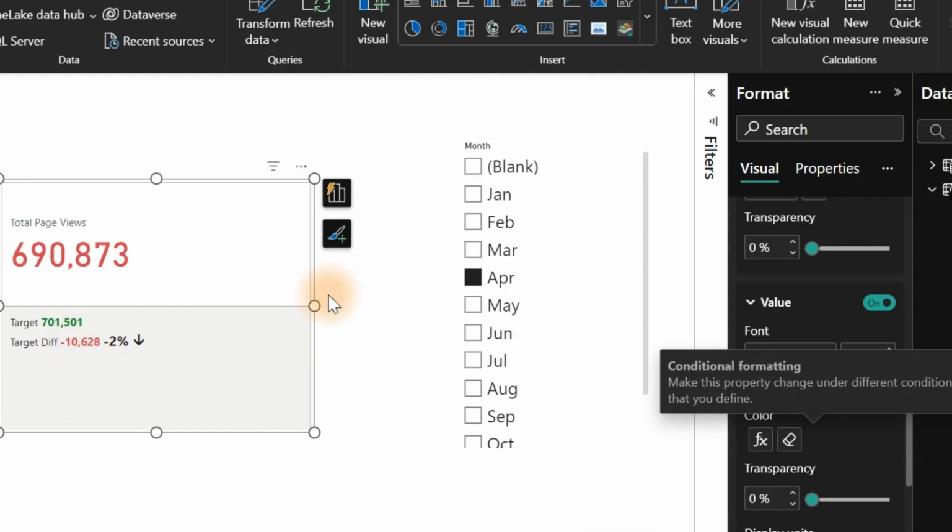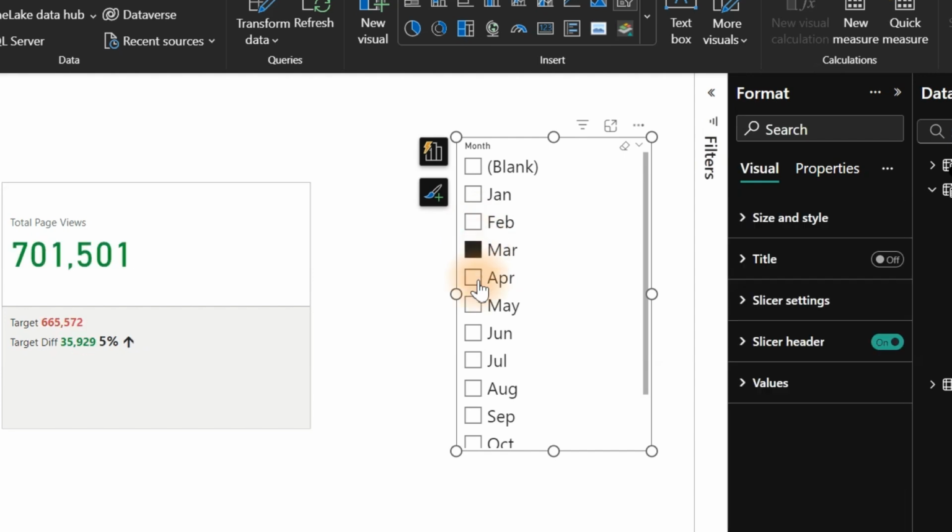So can you see now? It's down. Let's try to see if this is going to give us something different. Can you see it right now? So whenever this one is green, this one will be green because the current month we selected is higher than the target that we're actually looking forward to. Okay, it is time for what to do for the percentage, which is something very simple.